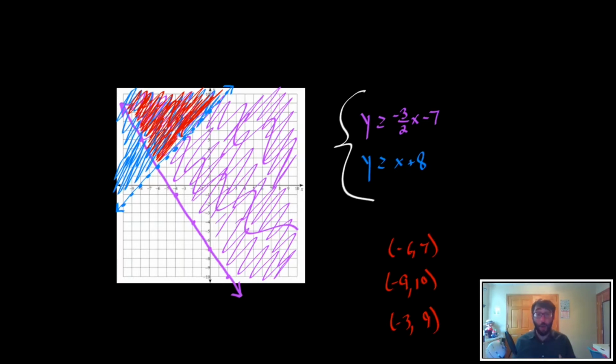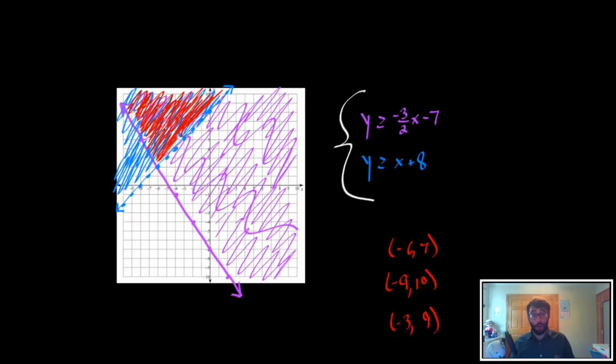So that is how we determine what a solution to a system of inequalities is, all right? Any point in that overlap shaded region. Now, it doesn't necessarily only need to be two inequalities. We can throw 3 at you, 4, 5. We can throw 37 at you if we wanted to. I'm not going to, but just know that you could.